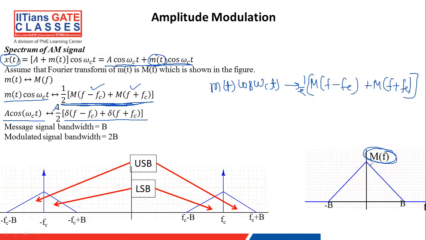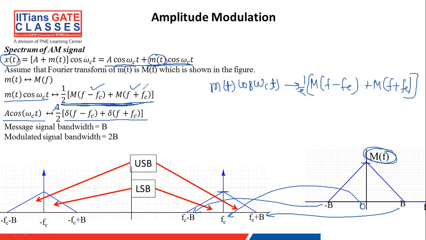So let's take this and shift it right by fc. When you shift this right by fc, the zero frequency goes to fc. This plus B will go to fc plus B, and this minus B will go to fc minus B. So this is this term, and also there is a 1/2 term. So whatever the value was, let's say some value here, this value will be half of that, because there is a 1/2 term here.